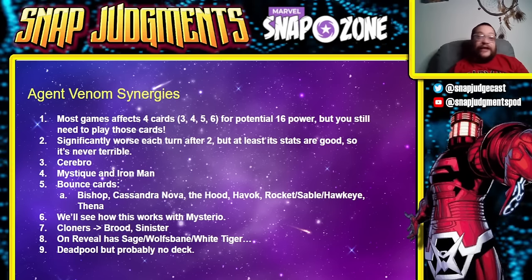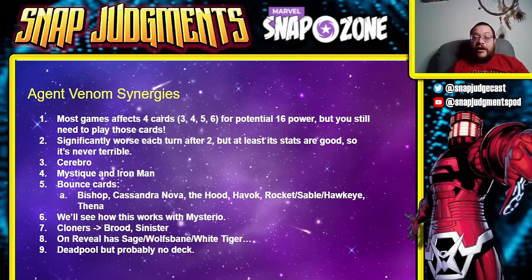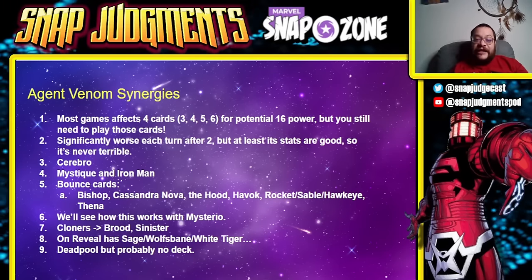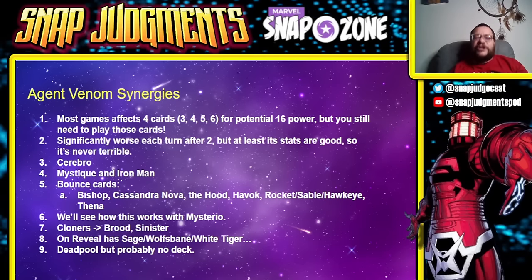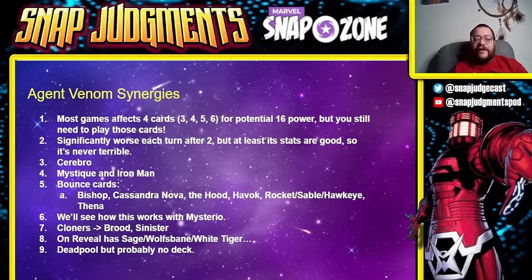Now that's 8/12, so you've just played a 3/12 or a 2/8. Both of those are great. On reveal cards, really like this. There's a lot of on reveals that start small, like Sage at Wolfsbane. White Tiger being a 4 is great. Bishop would be a 3, 3/4, not a 3/5. I just realized I said 3/5, excuse me.